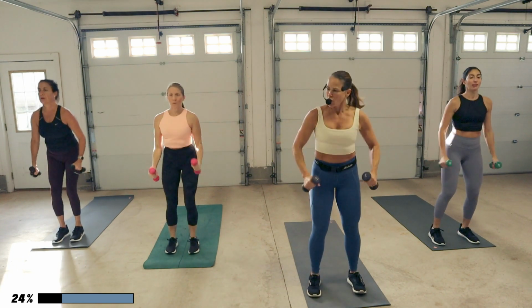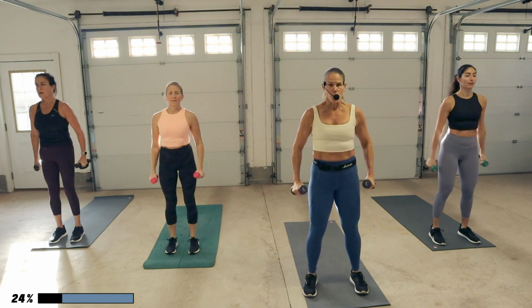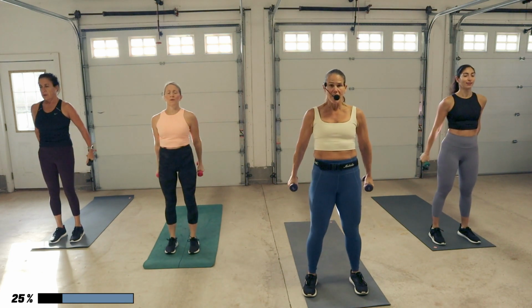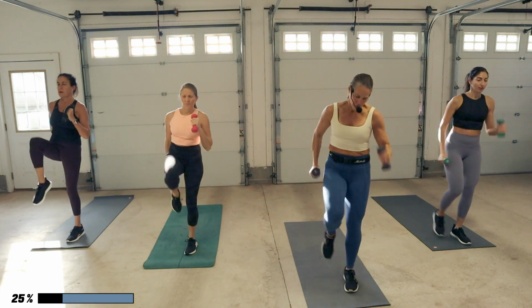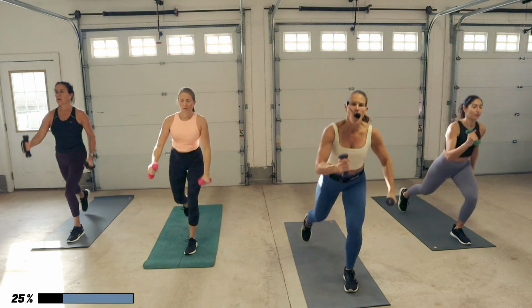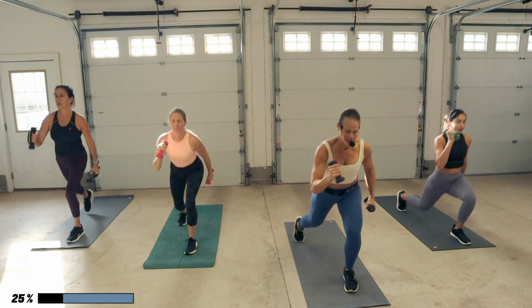All right, shake it out just a little bit. We're gonna move to that other side and do the same thing that we just did on the right. All right, so you know the moves now. We're gonna lunge tap left leg. We start with 8. In a lunge, we go back far. Bend both knees. Look out in front.